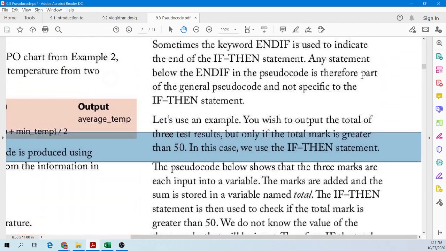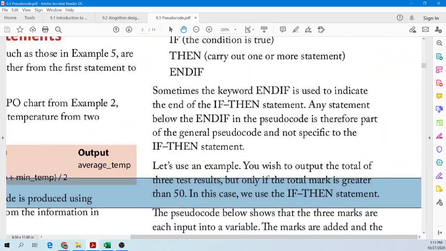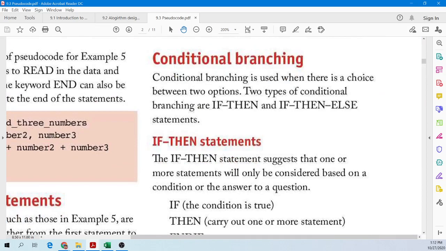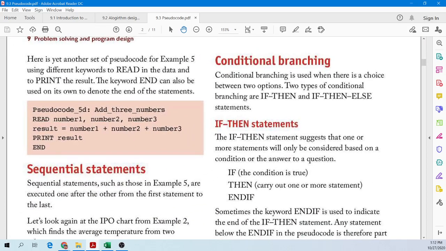Good. So I think, yeah, that's the pseudocode you're looking at. So before we get into that, note the difference between sequential statements. A sequential statement has all of the instructions that need to be carried out, and it carries them out one after each other. Now, conditional branching has all of its statements also.